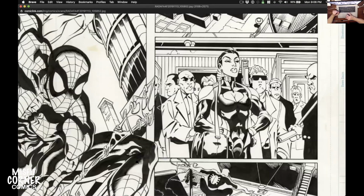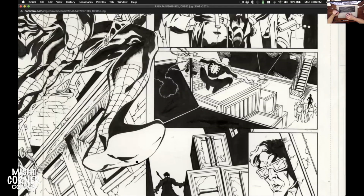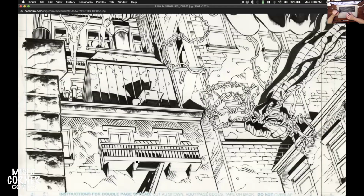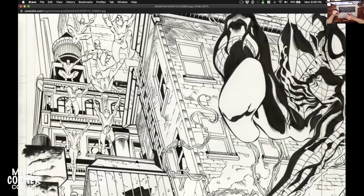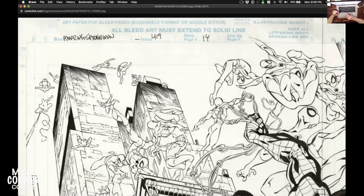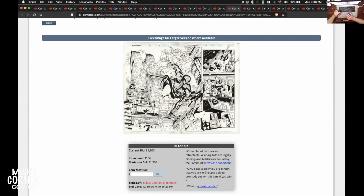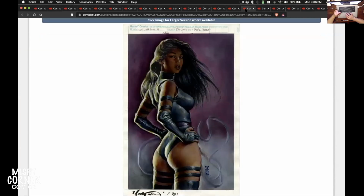You know what? Go back to it. Just the way he didn't detail any of the other spiders. He just detailed the one up front. And that's all you need, really. What issue is this from, does it say? Amazing Spider-Man 419. I've got to find that issue. That's awesome. Very cool.